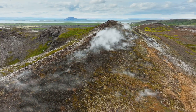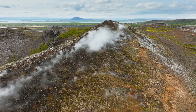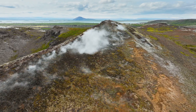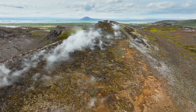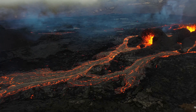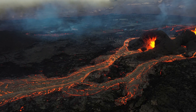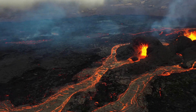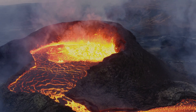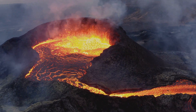The story of a volcanic eruption typically begins with a series of signals. These can be as subtle as the faint rumbling of the Earth or as dramatic as a swarm of earthquakes. Such was the case in Iceland's Reykjanes Peninsula, where over a span of a week, around 17,000 earthquakes struck, the largest measuring 5.6 on the Richter scale. This seismic activity hinted at something brewing beneath the surface, capturing the attention of experts and residents alike.